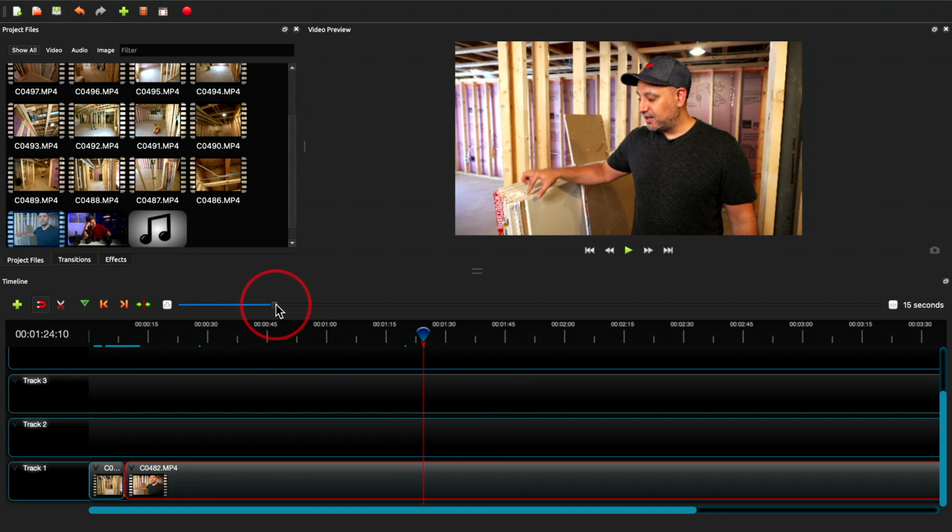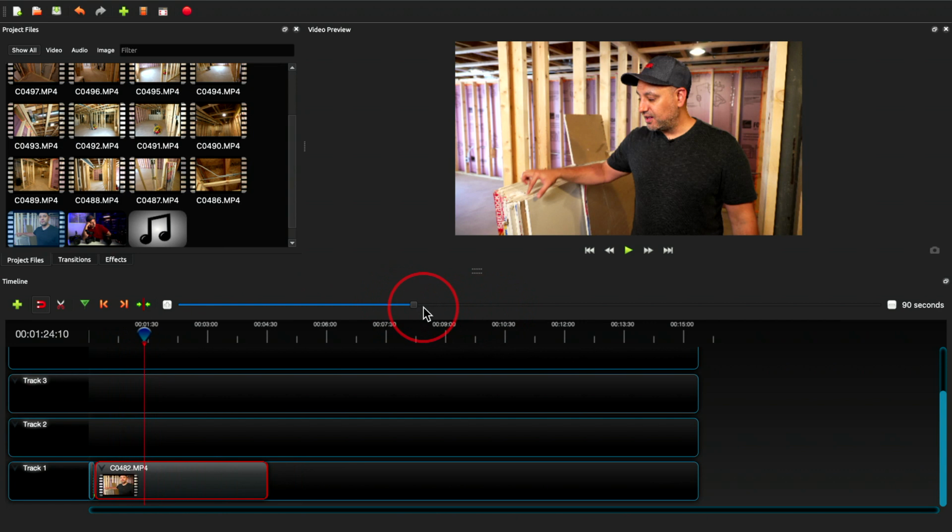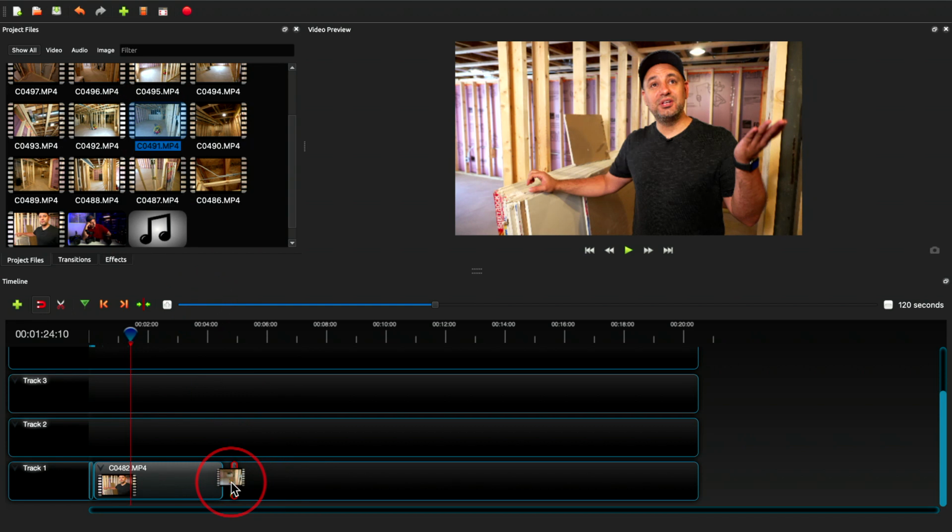And here, actually, let me show you. This is a good time to show you. You could shrink the timeline down like this. So if you have a lot of stuff like this and you can't see it, go towards the minus sign. Also, minus and plus on your keyboard do the same exact thing. So I could just drag more clips down here, make sure it snaps to the next one, and I could continue to build out my project like this, right?